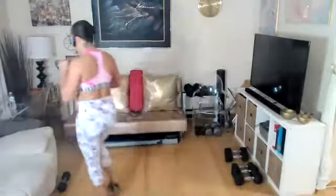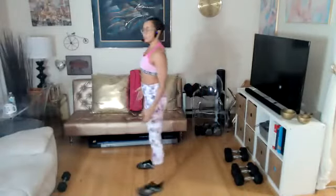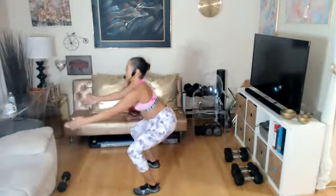So guys, our first circuit is called the squat circuit. Why? Because we do a bunch of squats. 3 exercises, 2 rotations. Our first exercise is going to be a body weight squat, arms forward. When you squat, you're about shoulder distance apart. You're going to sit in your heels. You're going to try to keep your back nice and straight and your chest up. Then you extend and try to keep your weight in your heels. Just try to improve your range of motion.